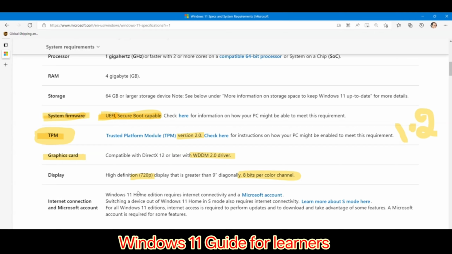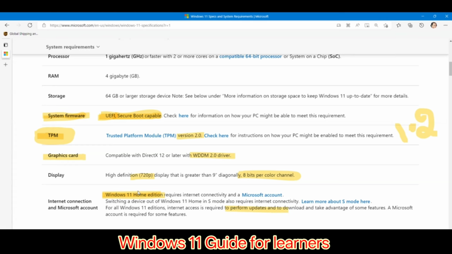Coming back to the internet, for Windows Home Edition it is mandatory, because you're going to use a Microsoft account to log in to configure Windows 11 Home Edition. That's why you need the internet. For the other Windows 11 editions, it is needed for Windows updates.